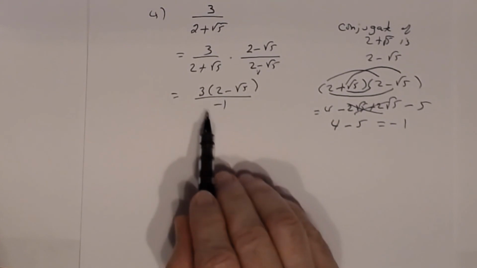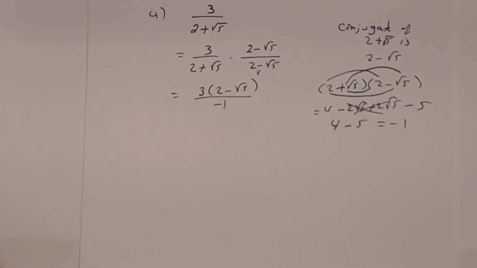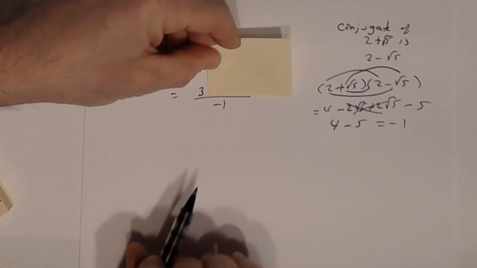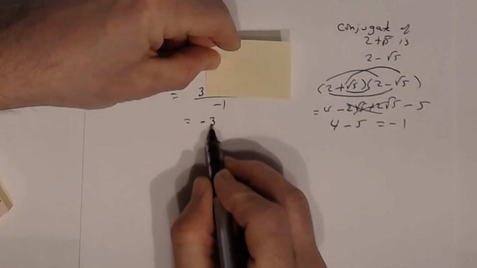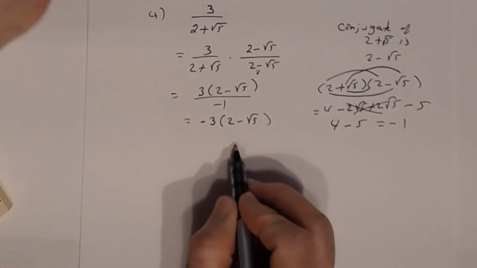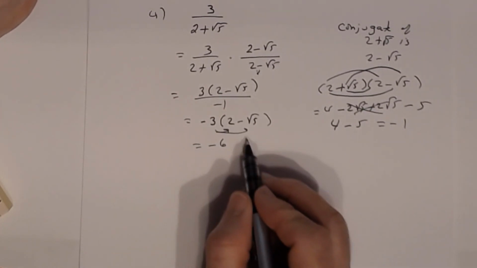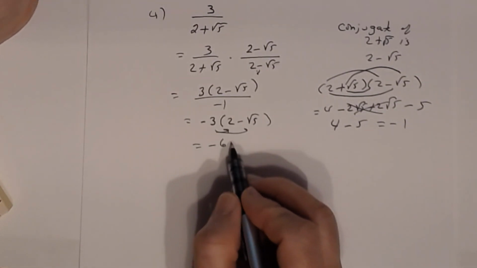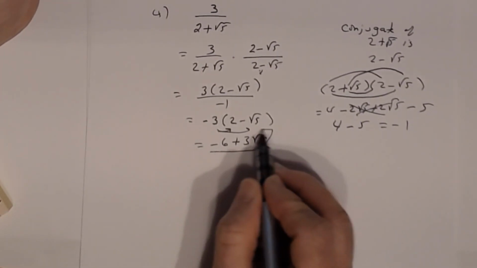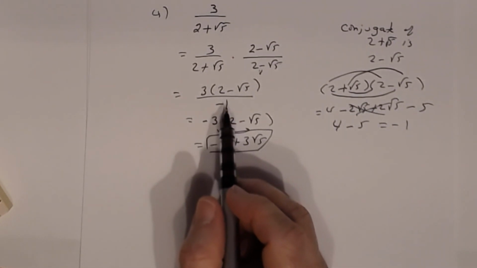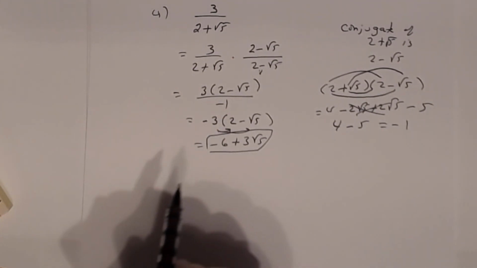So the fact that the denominator is negative 1 means that if you cover up this part here for right now, you know that 3 divided by negative 1 is a negative 3. So if you want to, you can write this as negative 3 times 2 minus the square root of 5, and then distribute. So I get negative 6, and then negative times a negative is a positive, so you get negative 6 plus 3 square root of 5, and that's the answer. So remember, if it's a negative 1 in the denominator, then you can easily rewrite it like this, and that's what you want to do.